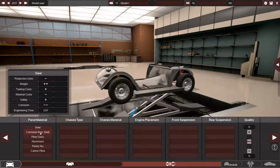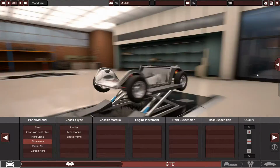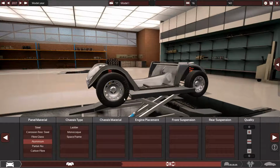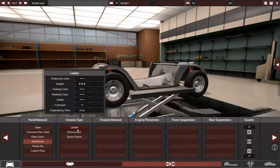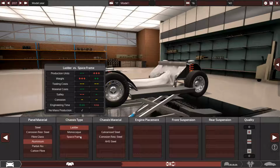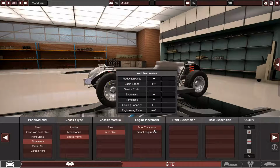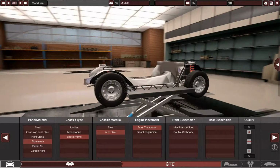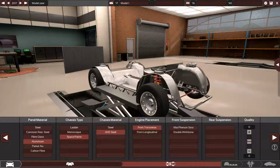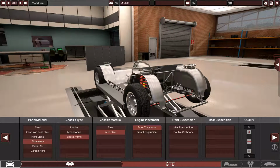So, we'll go with aluminium, so it's quite a light car because we've not got the most amount of power, I don't think. Right, let's have a look at what different things we can get here. So definitely don't want the ladder because the weight is tremendous. Let's get the stage frame because why not? We need to go for a transverse. But yeah. What did I say? Transversal. Much English. Yep, so we're going to go transverse.